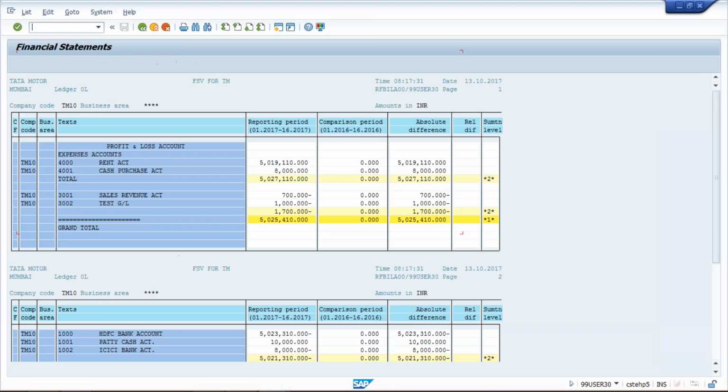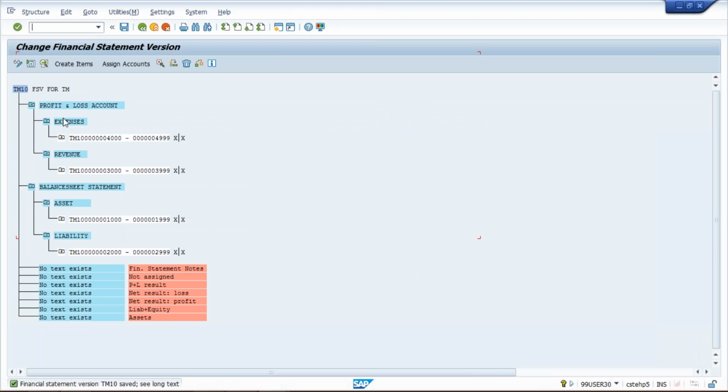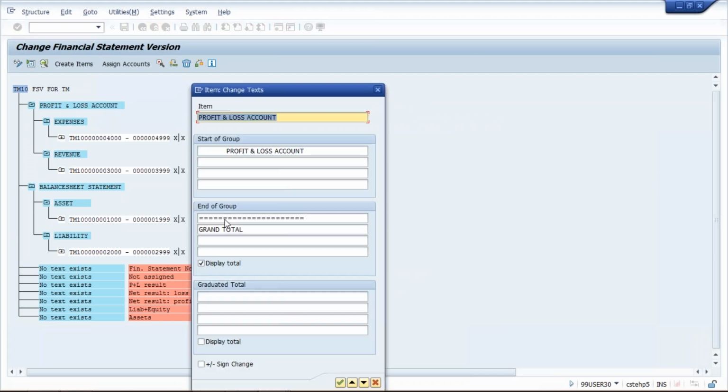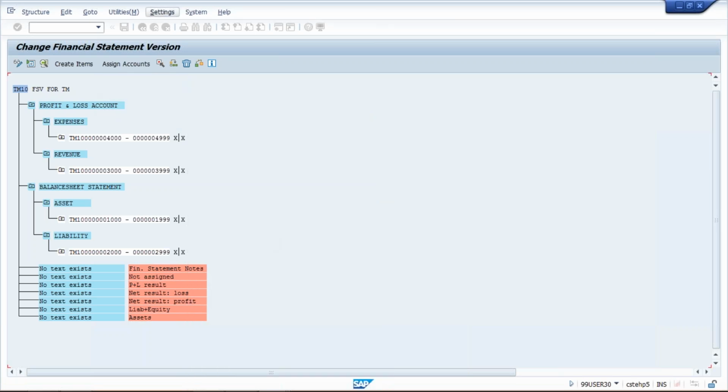And if you want to bring the grand total, like total is here and grand total in this from here, what we are going to do, grand total is here, so you have to just make it like this. Same space I have given, press enter and save it.